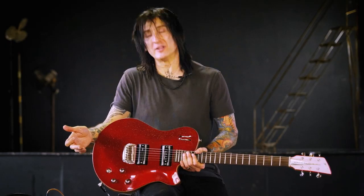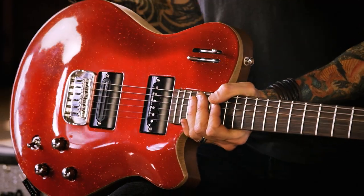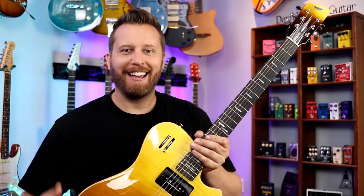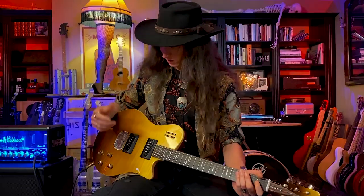This way you've got limitless options. You can put a dozen different pickup modules in your gig bag, and you've got an incredible tonal array. From a hot wound rail, and some humbuckers and some single coils, or something like a Tele.